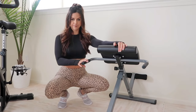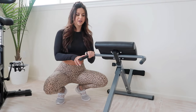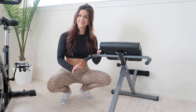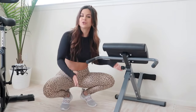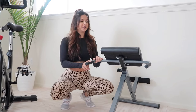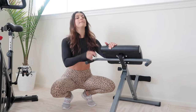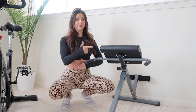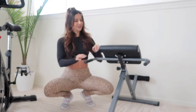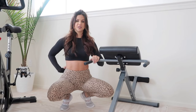We have a Roman chair — I don't remember the brand, but it had the best ratings on Amazon. I'm not gonna lie, every time I use it I feel like I'm gonna fall forward. I think it's stable enough, but down the road we definitely plan on getting a heavier duty Roman chair. I absolutely love it for back extensions, and I was even doing sit-ups and oblique crunches on it before I got the decline bench. It's a really great core burner.